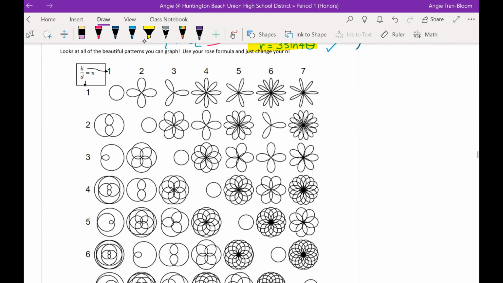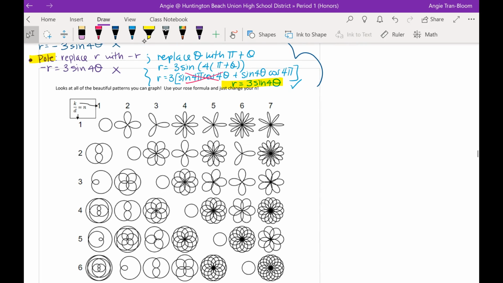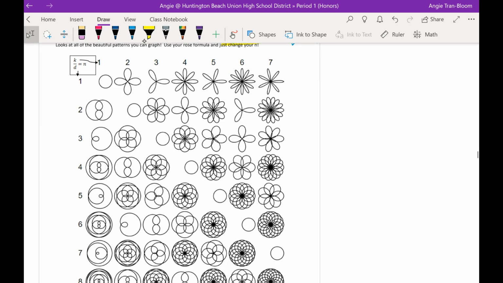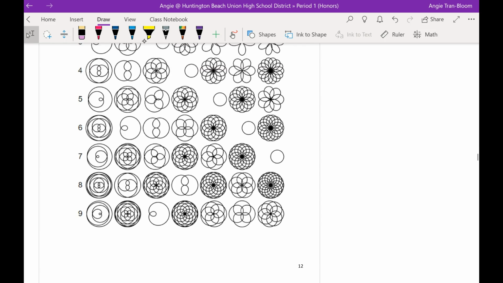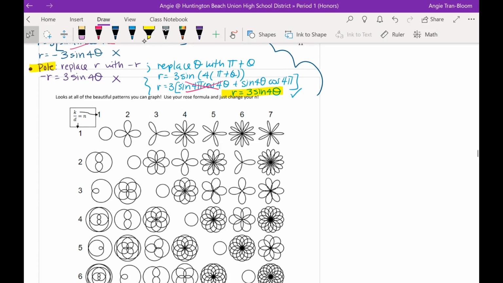Look at this. Can you do this? Well, not by hand, but with a calculator. Let's do it, all of them. Which one's like the coolest one to do? The last one, number 19. So you have the rose right here. Just change your n. And then the rest, this is a limit sum with the inner loop, right? Yep.